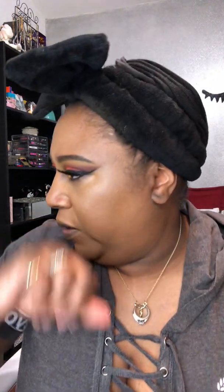Now, contour. I usually do a cream contour, but for this look, just to show you, I'm just going to use a powder. And this one is again by Black Radiance. That's the palette there. I'm going to use this darker shade here to contour. What contour is, we brought in the light, so now we're going to bring the shadowing and the depth back into our face.